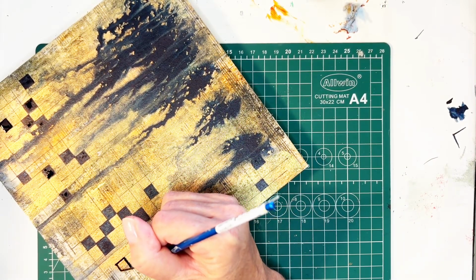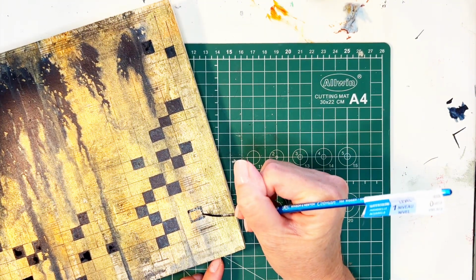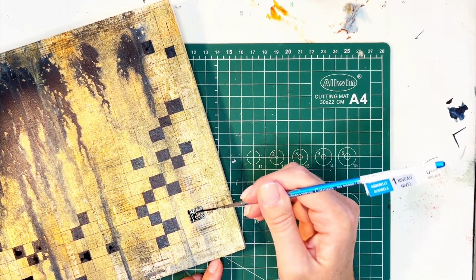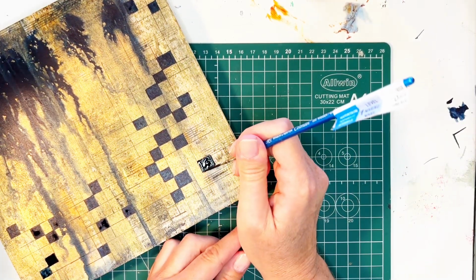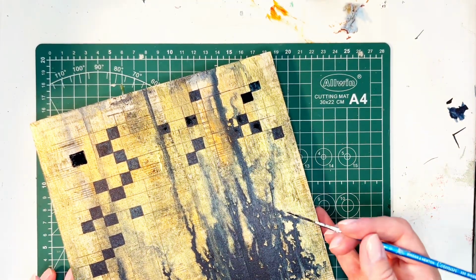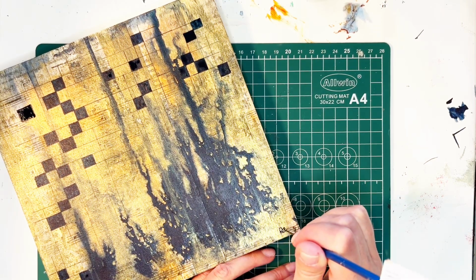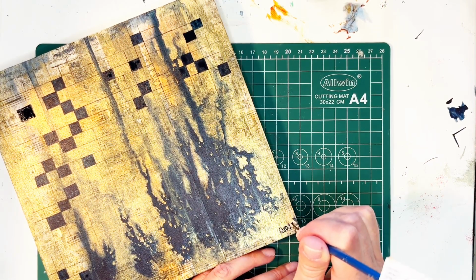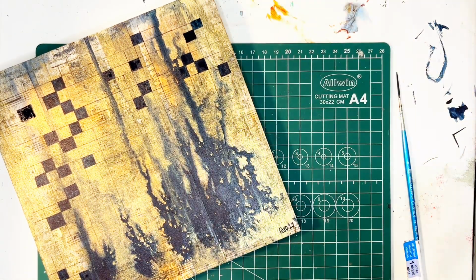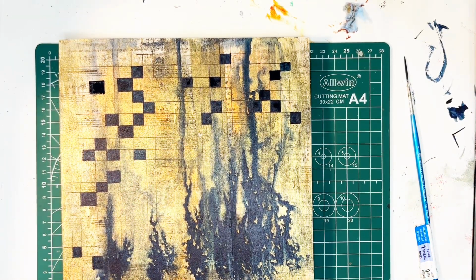I mean, it is very much just an abstract piece of art. It's very contrasting with the geometric shapes of the squares and rectangles and the very organic fractal-like pattern from the sprayed ink, and I think it just worked out perfectly the way that it was. Now, might I explore those ideas in future pieces? Definitely, because I think there's a lot of cool things that could happen there. But for this one, this was where it ended, and I really liked the result that I got.